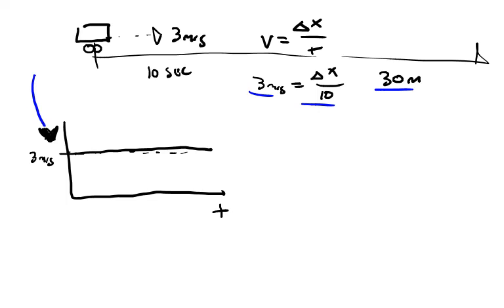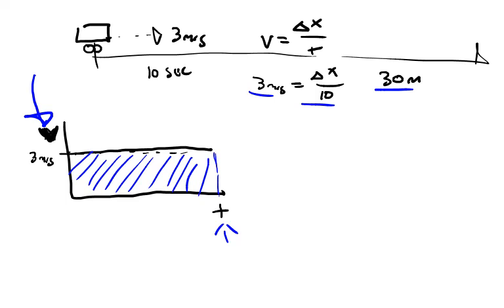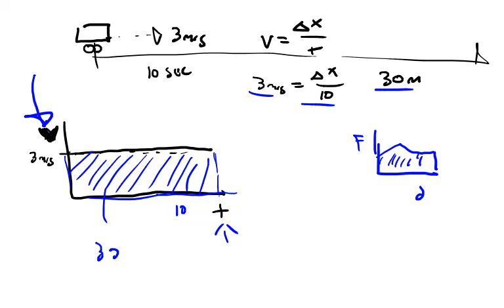So if we have velocity on the y-axis and time on the x-axis, what is actually going to give us the displacement? Well, it's the area underneath the curve here. It will give us 30 meters. So 10 seconds is how long, then 3 meters. We did the same with work, right? We had a force-displacement graph, and whatever that area is, we know work equals force times displacement. We're multiplying those two things, x and y axis. This area will give us that value. Over here, velocity and time, that area will give us that value.